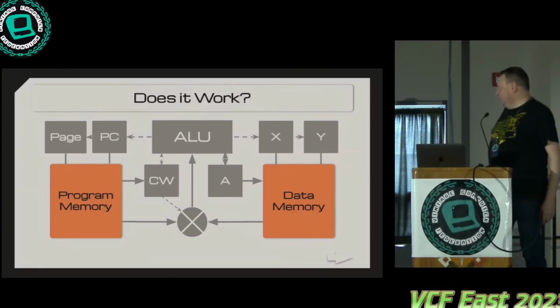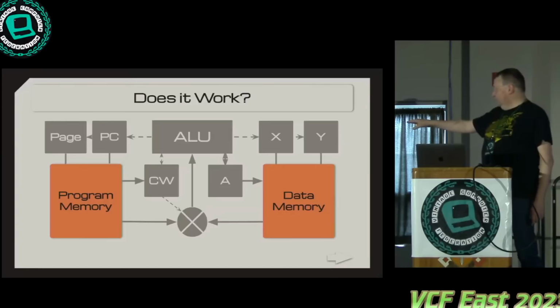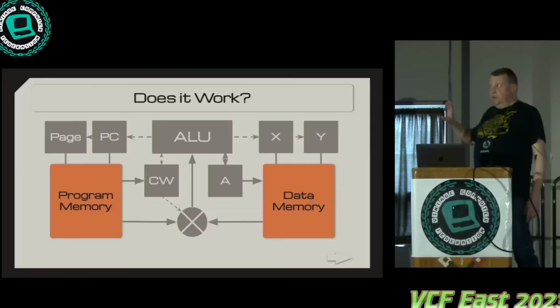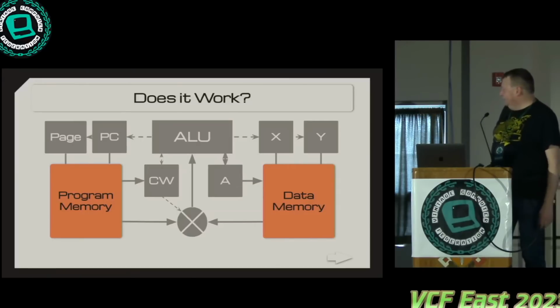So does it work? Well, from the program memory we do a fetch, and it goes into our control word. Then we have an input from either the program or data memory. The result goes to the accumulator, or to one of the other registers. And if it's in the accumulator, we can write it back to the memory. Technically, this does work, and conceptually this is what's going on with the Novasaur. But you might notice some things about this.